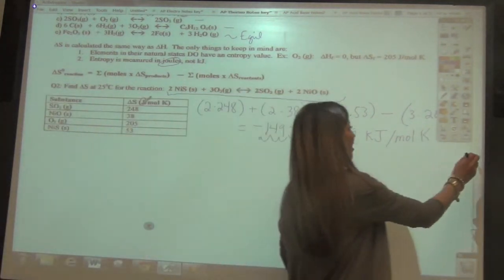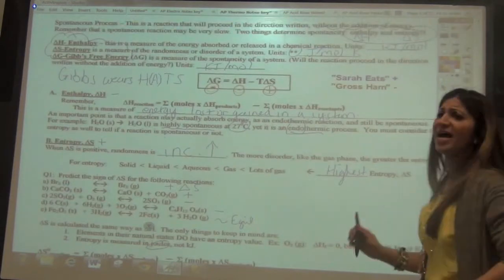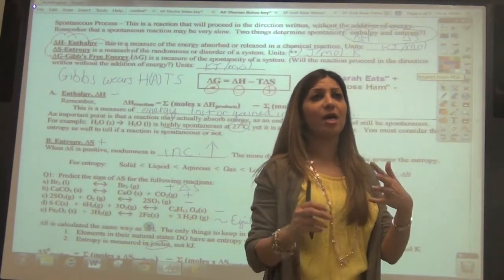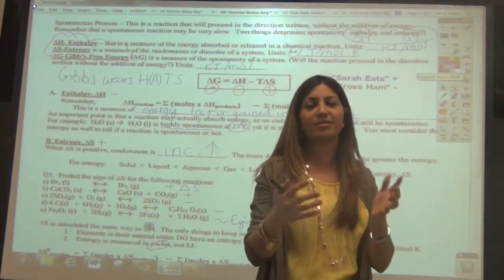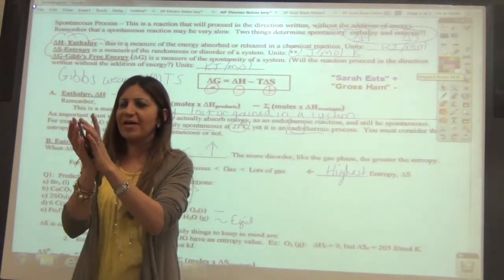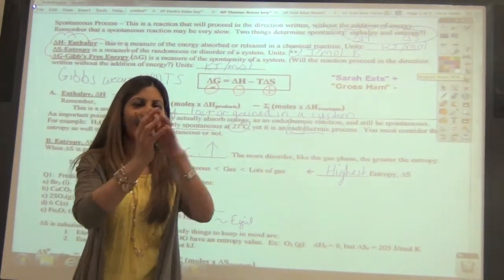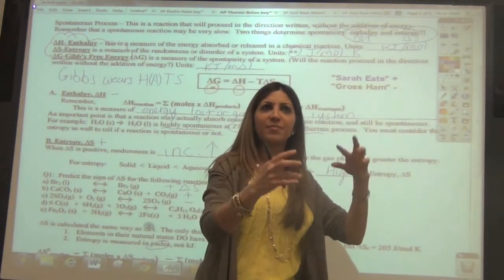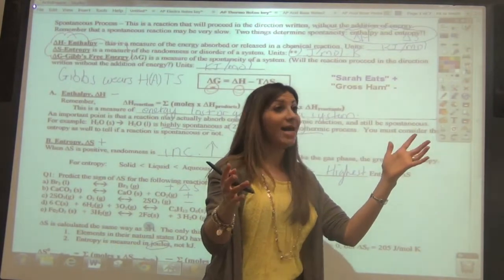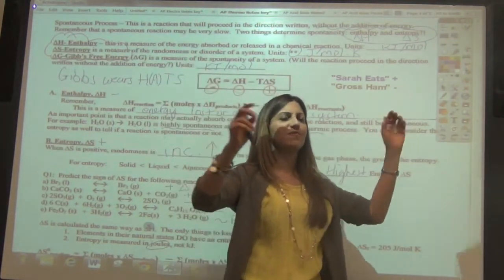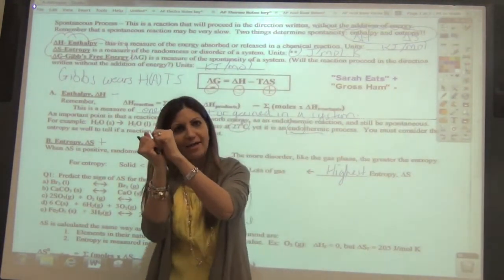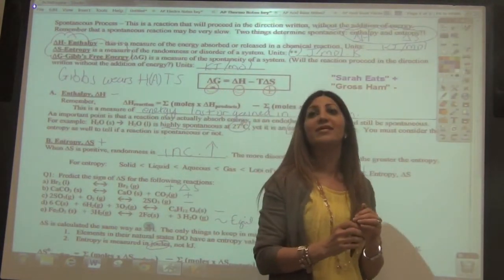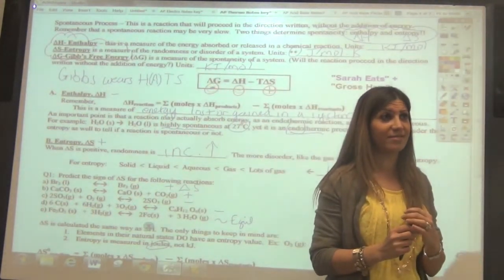So let's talk about what this entropy is. Delta S, entropy, tells you how disordered a reaction or a solution is. So if you start off as something being all solid and it turns into all gas, is it becoming more disordered, yes or no? Yes. Gases are moving around and flowing around, whereas solids are all compact all together. That's increasing in disorder. We would say that the delta S is positive in that case, okay?